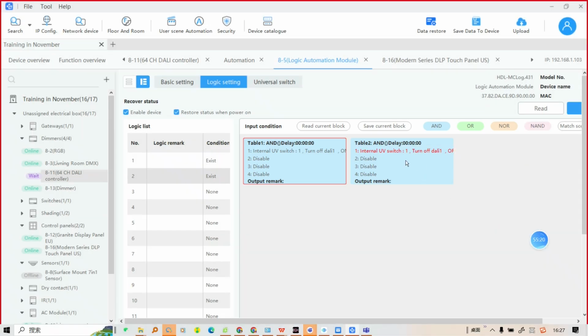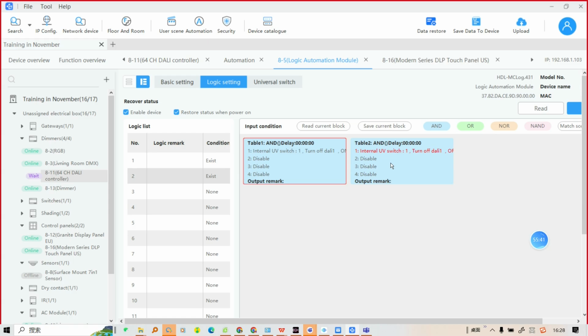So please pay attention to that. It's not a bug. It's just to tell you this condition has been met. Obviously, you will not use a panel like this. You can use a panel to turn on and turn off the DALI module directly. No need to use a UV switch to do that, right?